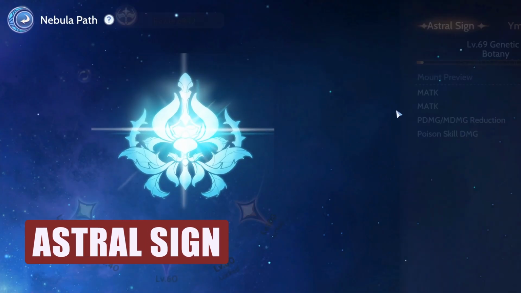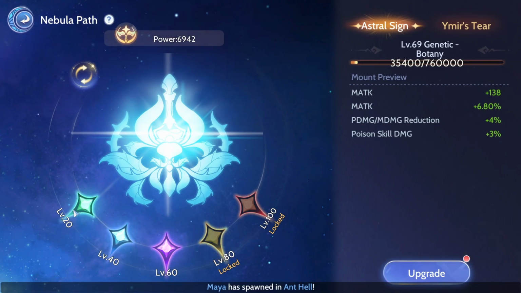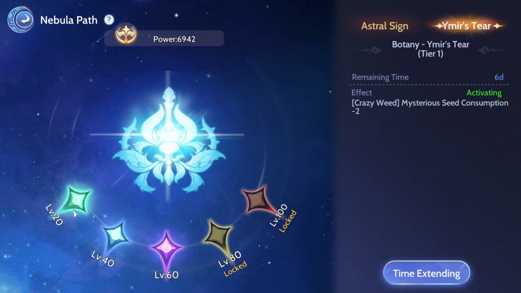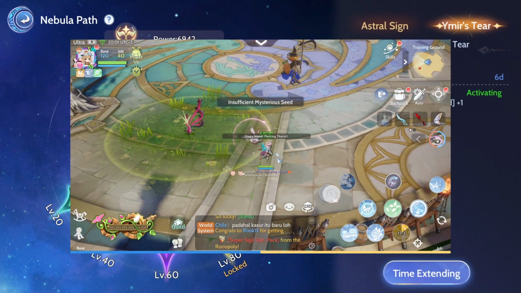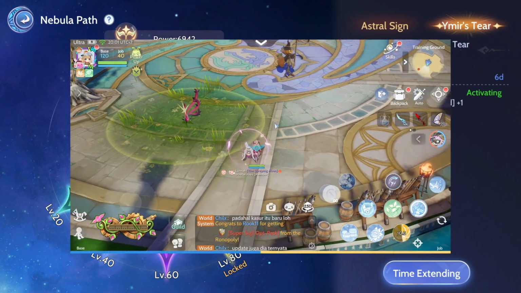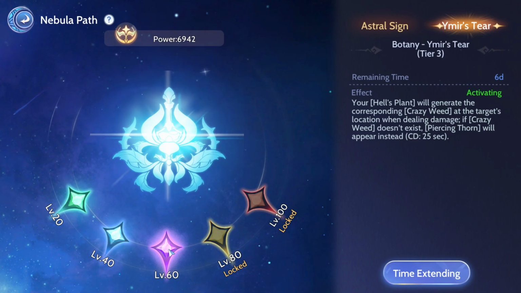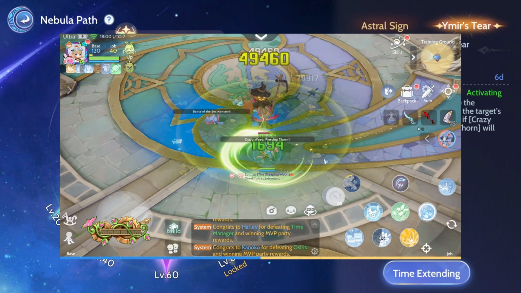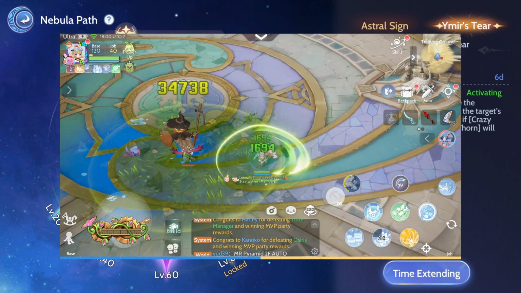The astral sign is the Botany, and it is recommended to get level 20 for reducing the Mysterious Weed consumption of Crazy Weed. Level 40 for an additional number of Crazy Weeds that you can deploy on the field. As of now, this is bugged as it still only has one Crazy Weed that you can deploy. Level 60 is really good if you cast this on your melee ally, as it will generate another Crazy Weed when the Hell Plant deals damage.